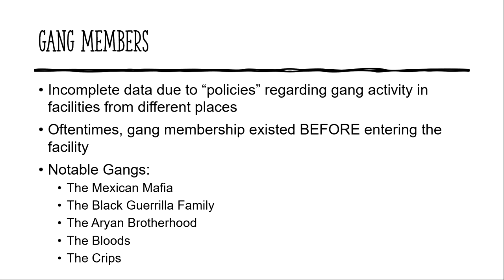The Aryan Brotherhood, which is good old white skinheads, and then the ones that most people tend to know at some point, because LA is super big and most people have heard of either the Bloods or the Crips or both. Some other ones that are notable that I didn't put down here are La Nuestra Familia, the Mexikanemi, the Texas Syndicate, and one that doesn't even get its own section in the book, but gets a little mention with the Bloods and the Crips, is the 415s. It's the San Francisco area code 415.